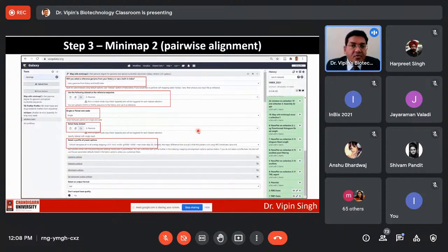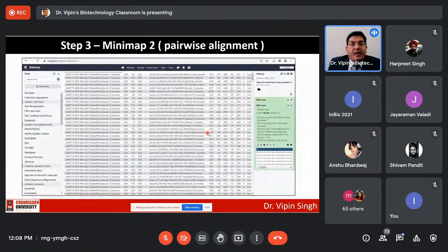Once you have done this, you press on execute, and this will generate your minimap output. And the output, of course, I told you, is to be in the PAF format, because this is the format that will be taken up by miniasm for its generation of the assembly. So you select for PAF output. So what is the pipeline? Pipeline basically is that the output file of one previous tool is the input file for the next tool in the order. So that is what we do here, right?